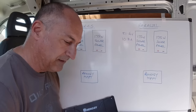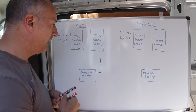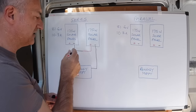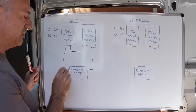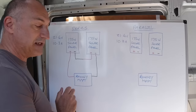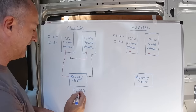Now, when we wire the panels in series, we take the negative from one panel to the charge controller. We take the positive from that panel, not to the charge controller, but we wire that to the next panel, connect it positive to negative, and then we take the positive from the second panel and wire that to the charge controller. By wiring those in series, that adds the voltage together. So what we actually see at the charge controller is 2 times this voltage, 43.2 volts, but at the same amps, so 10.3 amps.